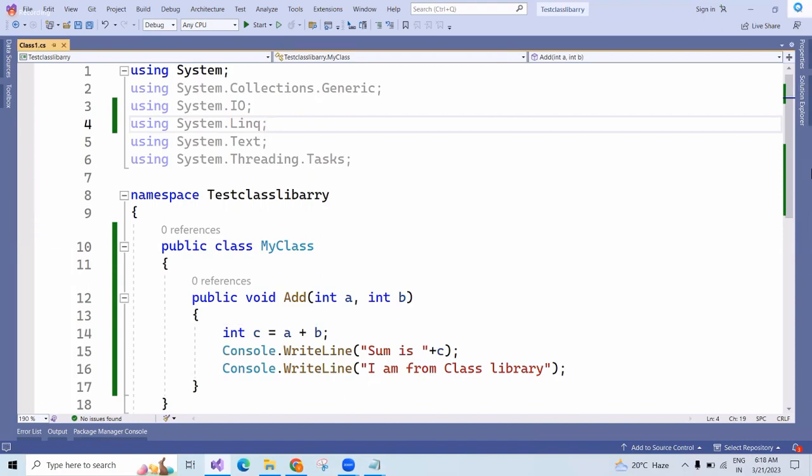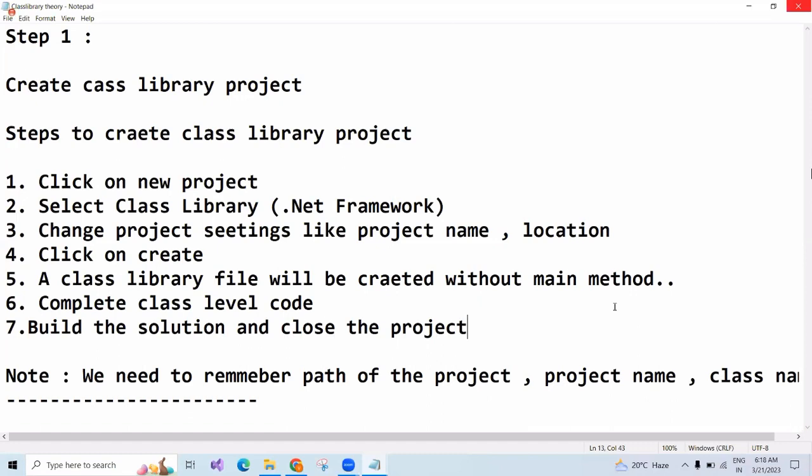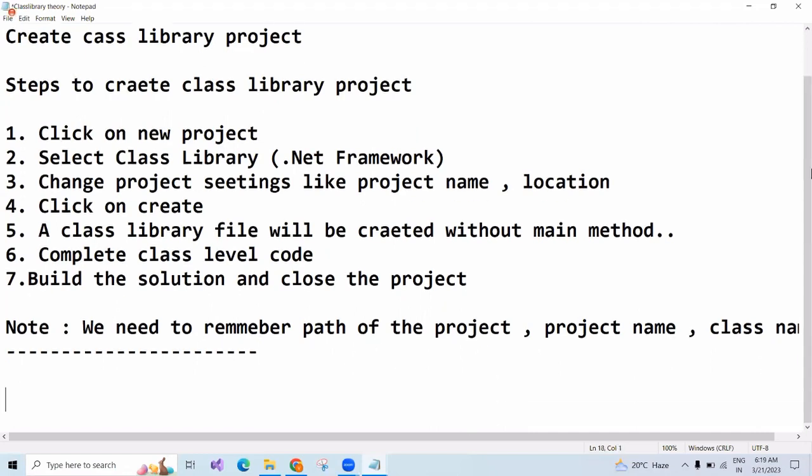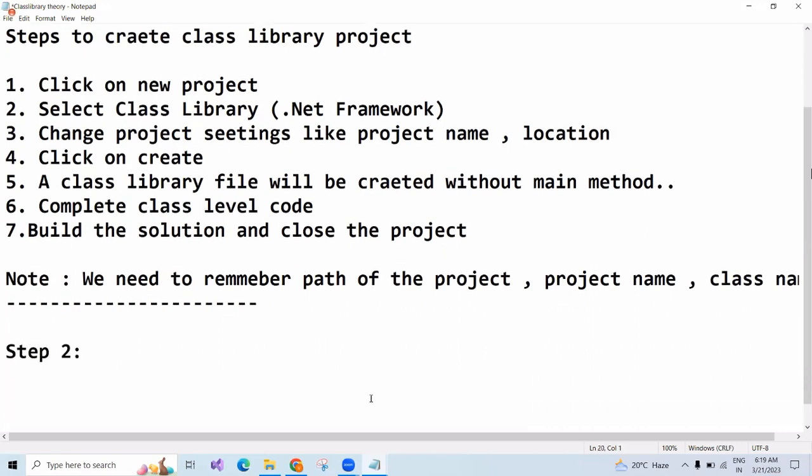Sir, if we open that, will we get the output or not? Yes, we will get it. We will get the output that time also if you don't close the solution. But some people will get the output because we opened the project. That's why we got the output from there. So some people may think like that. That's why you don't need to do that.